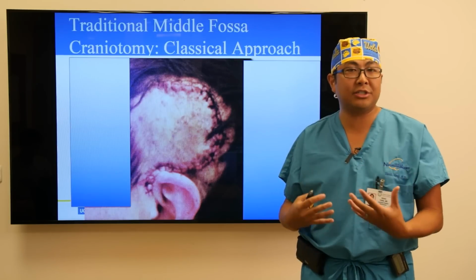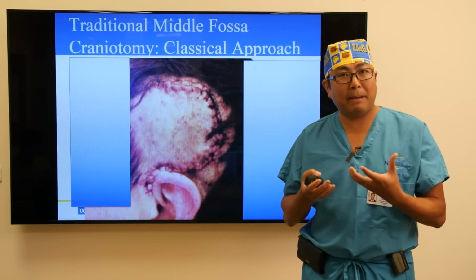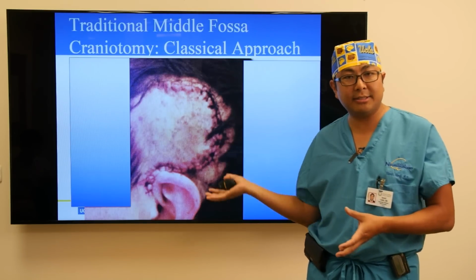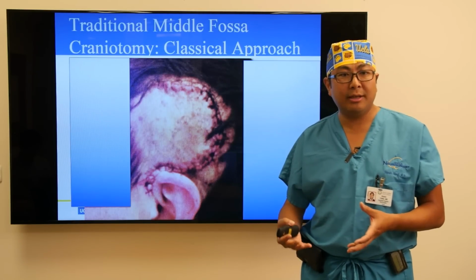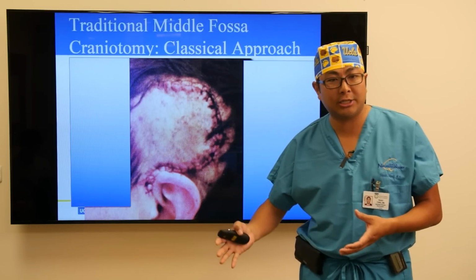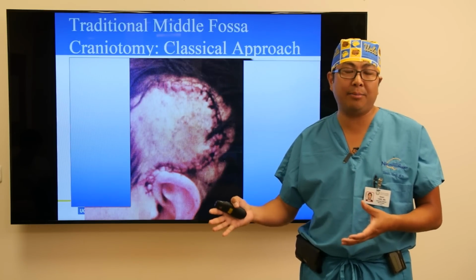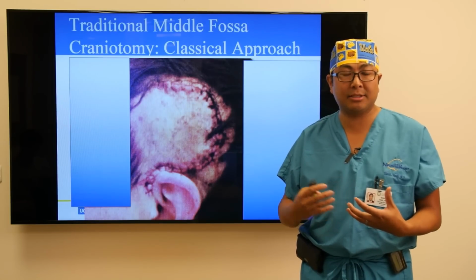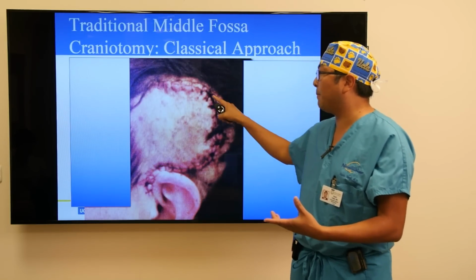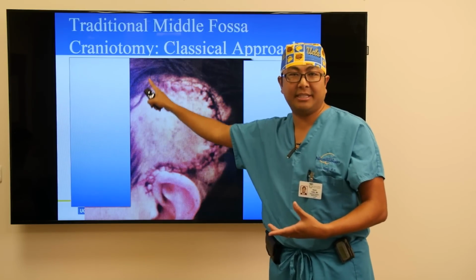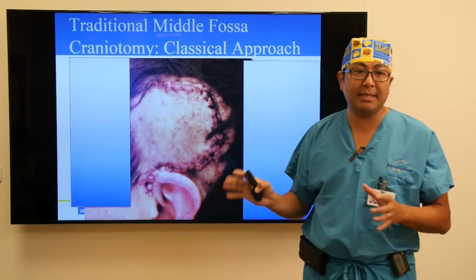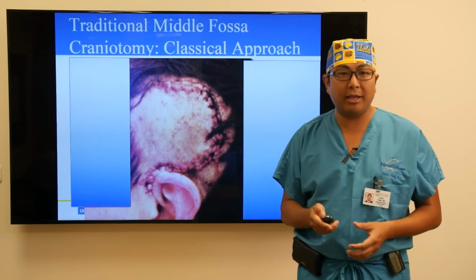Because it was a revision, when we have to do revisions, we basically are forced to use the exact same incision that they used before. So this is a surgery that we did as a revision, and this is the classical approach. And because someone else had already done the traditional classical middle fossa craniotomy, we were forced to use the exact same incision. You can see here's the ear. It goes up, goes behind the ear, up and around. And other variants I've seen are a linear incision from here all the way to here. There's some version of this, but this is the traditional middle fossa craniotomy approach.